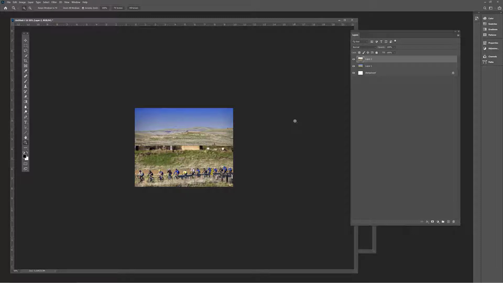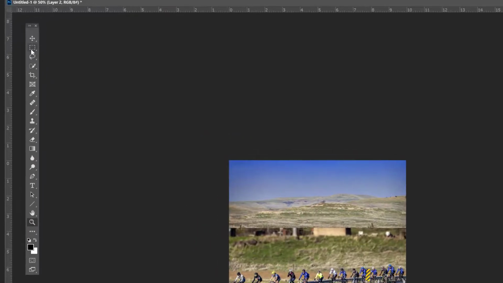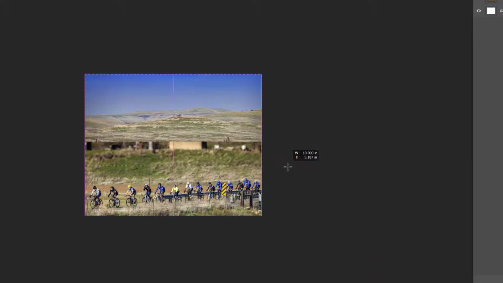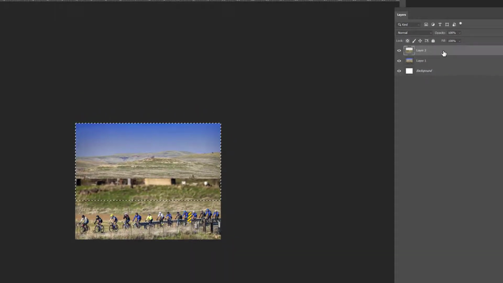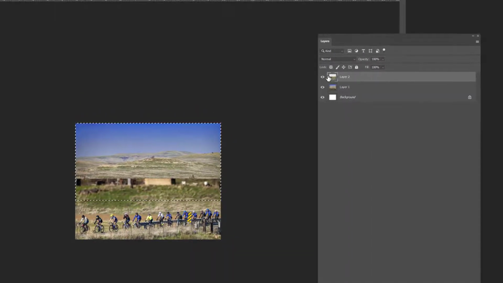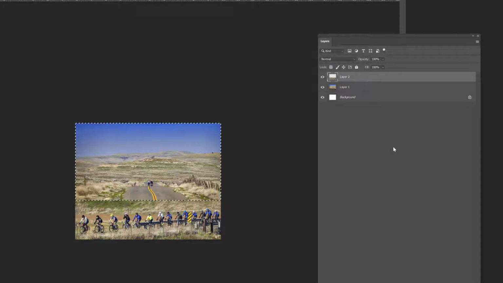But I'm going to show you an advanced technique right now that I hesitate showing you, and you do not need to use this. So if I want, I can go to my rectangular marquee tool and just drag down on this and delete part of that image. So this is a selection area, and I need to make sure that I have my right layer selected. So I'm going to look at my layers palette and make sure I can turn that on and off. That's the one that's there. I don't need this portion of that image. And so I'm going to hit the delete key and delete part of it.